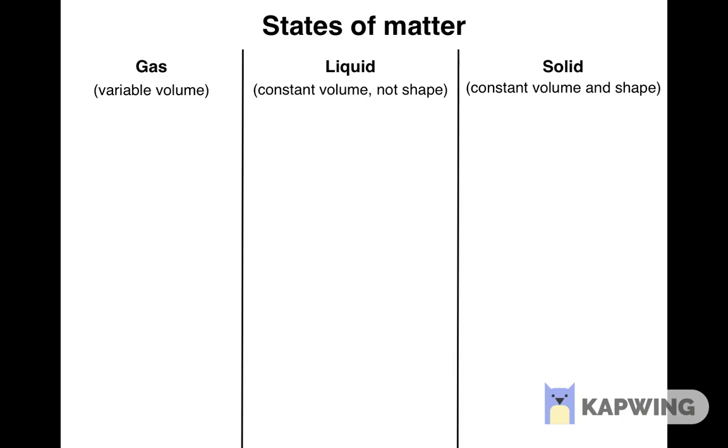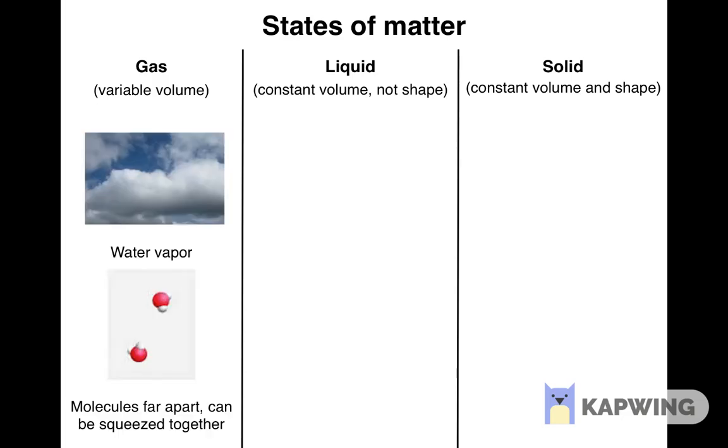In the gas state, a substance maintains neither its shape nor its volume. Atoms or molecules that make up a gas fly around freely throughout any container that the gas is kept in. If you pump air into a tire, you compress greater and greater amounts of air into the volume of the tire, and if the tire pops, the air comes out of it and spreads throughout the atmosphere.